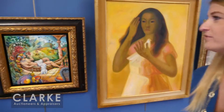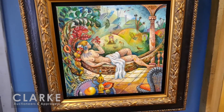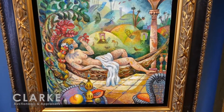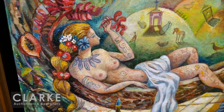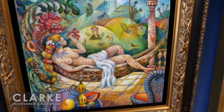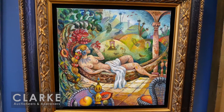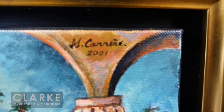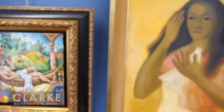Welcome to our preview of the March 5th fine art sale. I'd like to start with an oil painting on canvas by Irene Sierra Carreño — a relative of the well-known Cuban modernist Mario Carreño — active in Cuba and known for fanciful, colorful, imaginative landscapes. This one, called 'Eve's Hammock,' was executed in 2001. She is a contemporary artist who commands strong prices at auction; this work is offered with a six to nine thousand dollar estimate.